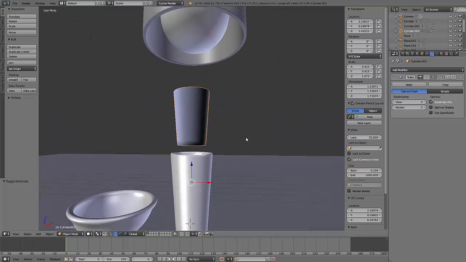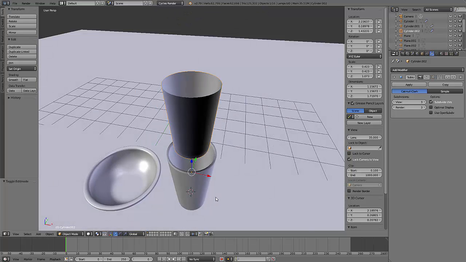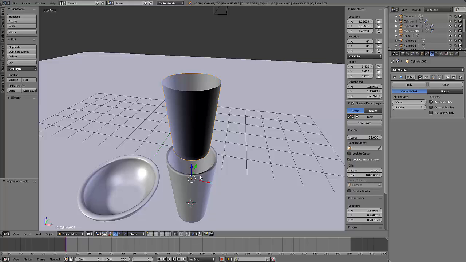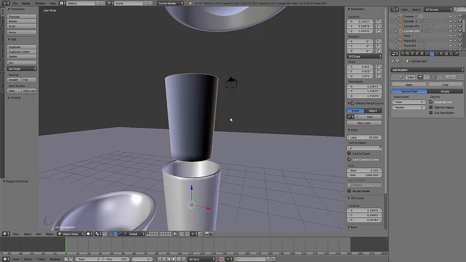Now I've got an issue here where, see how these materials are really light, the colors are really light, and this one's really dark. That tells me that this is inside out. And I know it's inside out because I took the inside of this cup, this glass material, and I only took the inside of the cup, and before it was on the inside of this object. Now it's on the outside. So I'm going to flip that. If you didn't understand it, fine, just do this.